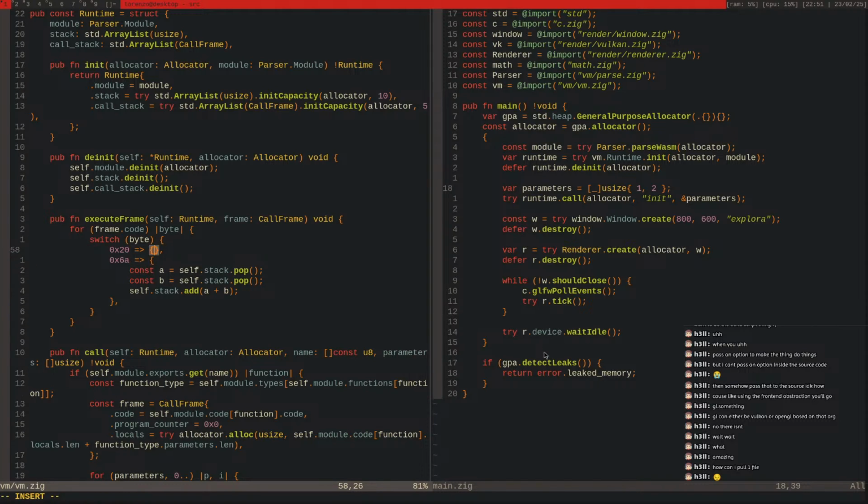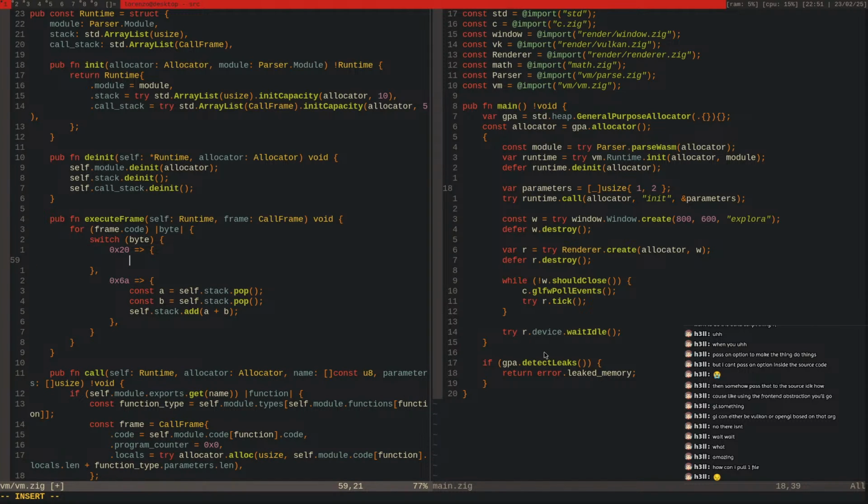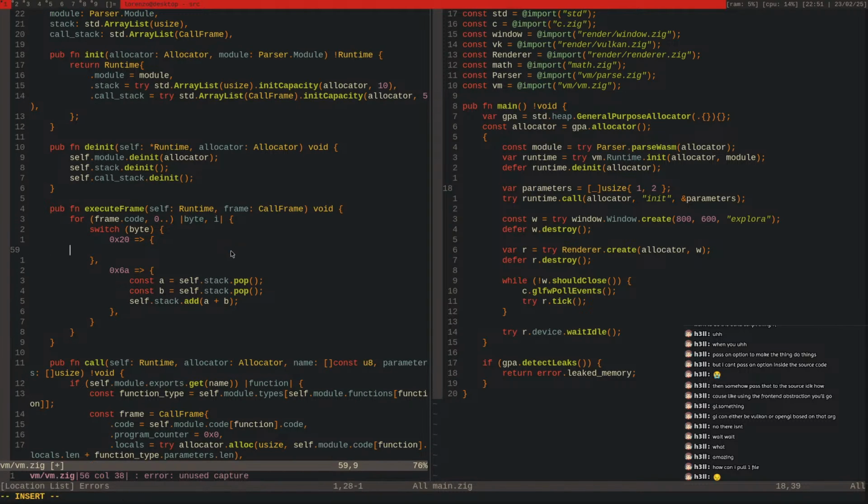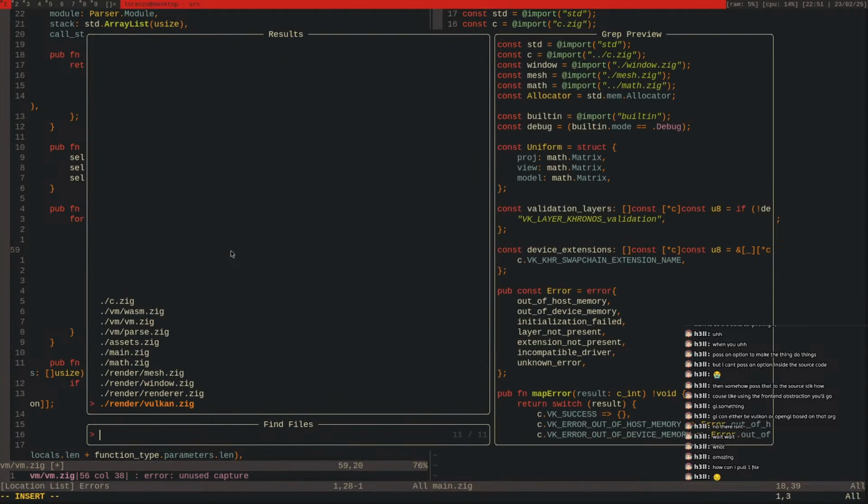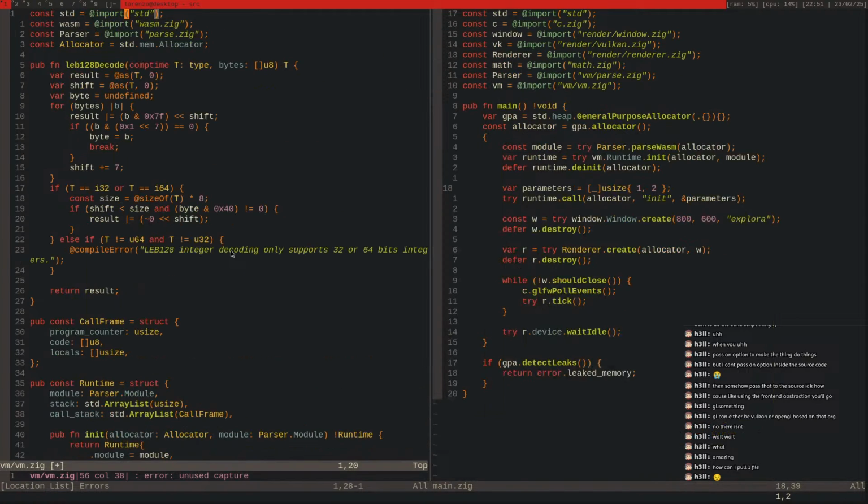Okay, so this one also has an integer, so we need to get that integer. So I also need the index of the bytes, and here I will just use this function here.